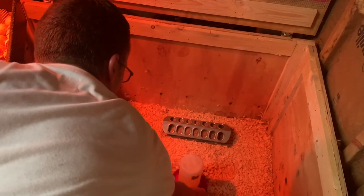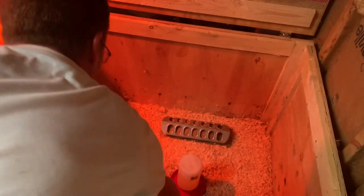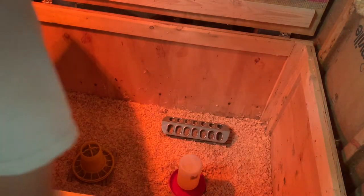The water is there. And count them as we do it.